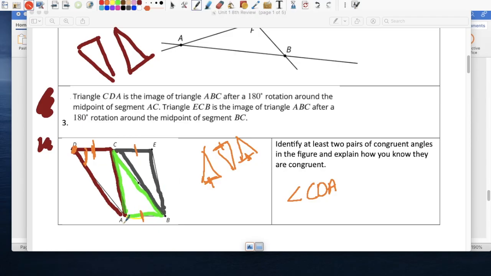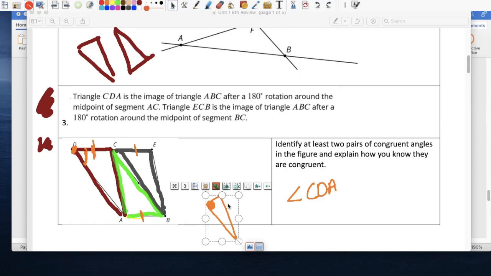On the green triangle, what angle would that be? So let's imagine rotating this guy 180 degrees. Let's see if I can actually do that. All right, so imagine rotating this. I'll make a little color. Let's see if I can rotate it manually. So let me see if I can highlight this guy. I can. And I'm going to rotate this 180 degrees. Look at that. Where would it end up? It would end up right here. Right, so if you rotate that, it ends up being right here in this corner.